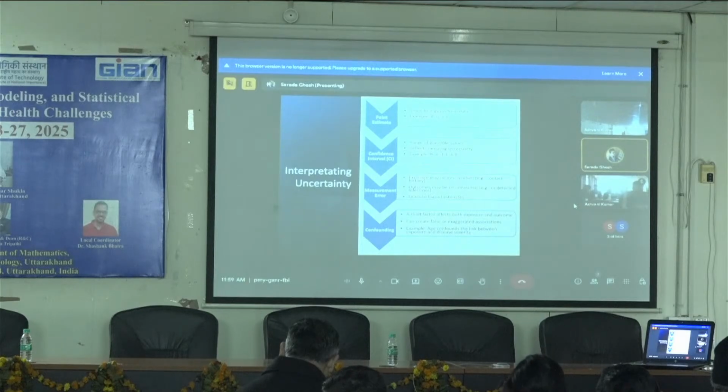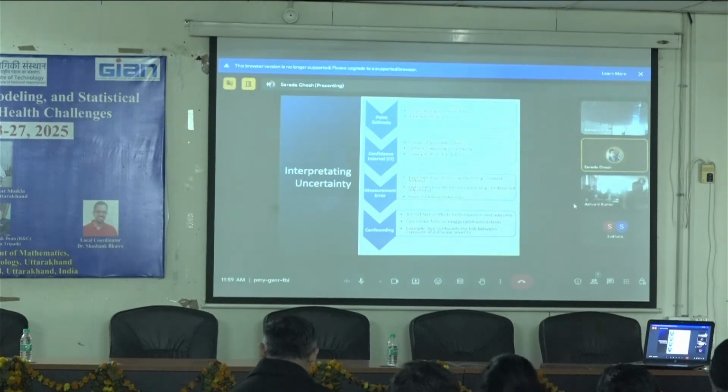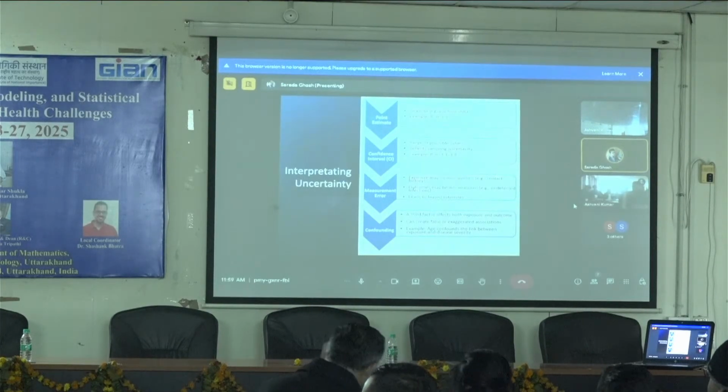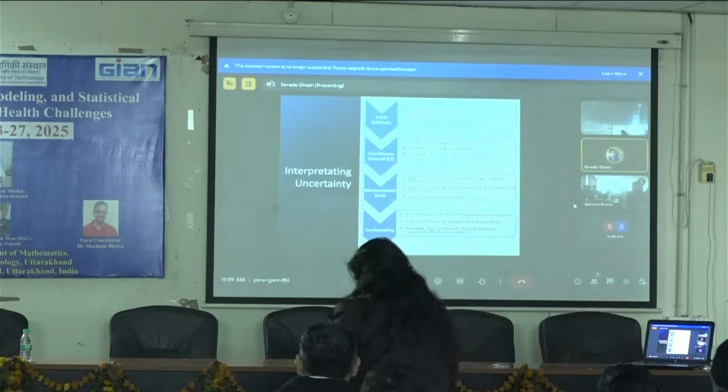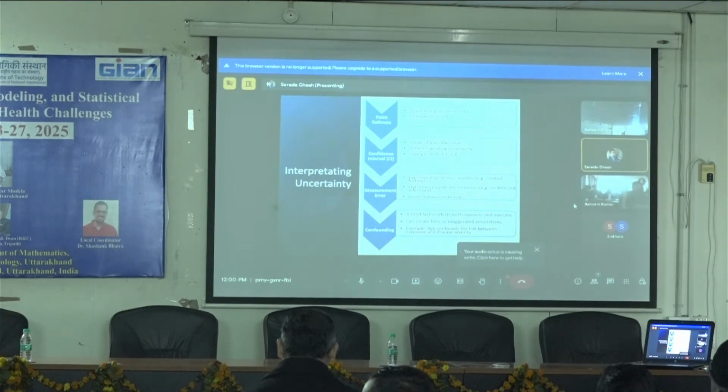Sometimes we can't estimate a particular value, so we divide the estimation into two parts: one is point estimation and one is confidence interval. Point estimation is based on the properties I have already mentioned, and in the confidence interval we measure the range of possible values. Like, the exact value is 1.4, but if we can't calculate the exact value, we consider the confidence interval, saying the value lies between 1.1 and 1.6, or 1.5, whatever the value, in the range or interval.